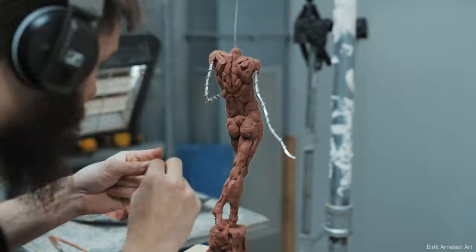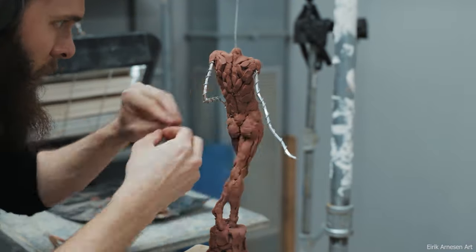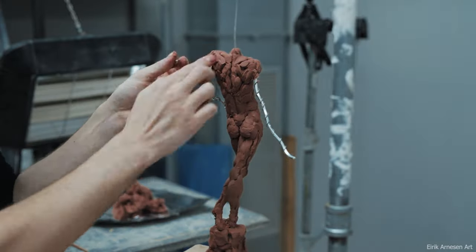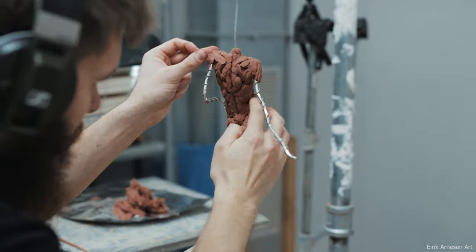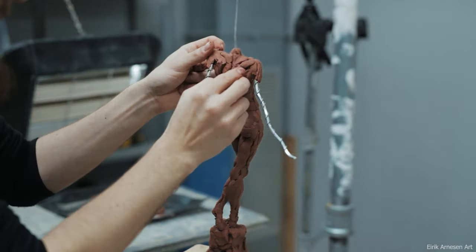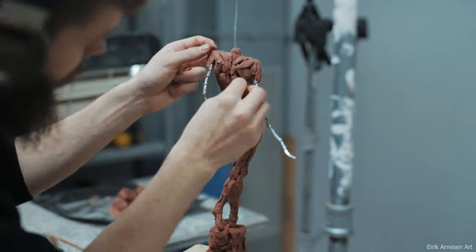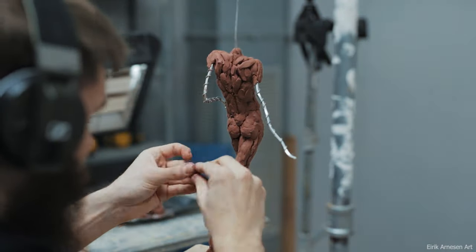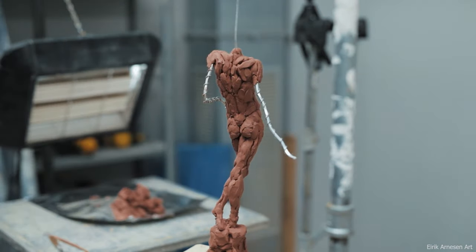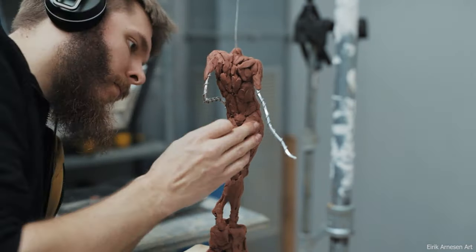I've wanted to sculpt someone from Dante's Inferno for a really long time — maybe since around 2013, when I first read the book on a beach in Mallorca. So it's really exciting to finally get to it. This sculpture might never turn into anything, because I have a very specific look that I want, a very specific model, a very specific body type I'm looking for, and if I can't find a model that suits that, I'm just not going to make this sculpture. I haven't met anyone who can turn their head completely backwards yet. But piecing the human figure together from many separate poses and views is a challenge that I enjoy immensely.